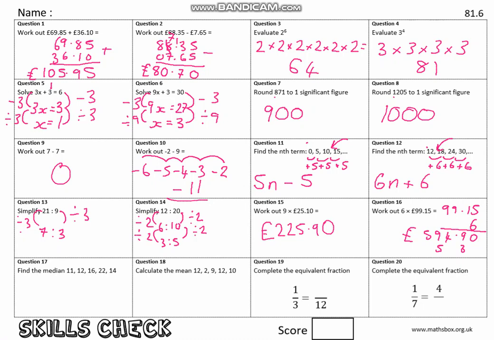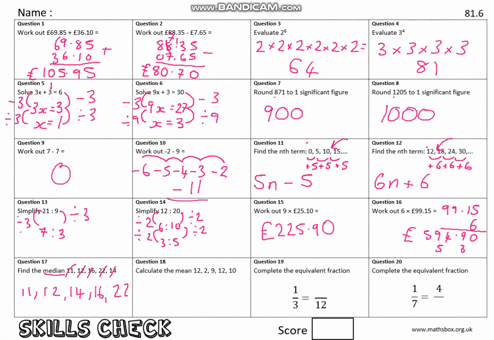So on to the next one, we've got our averages. So if we remember, median just means the middle. So we're going to start by putting these in order. Okay, so our smallest one is 11, so we'll cross that out when we've done it. The next one is 12, so I can cross that one out. Then I'd have the number 14, so I can get rid of that one. Then it would be 16, and finally 22.